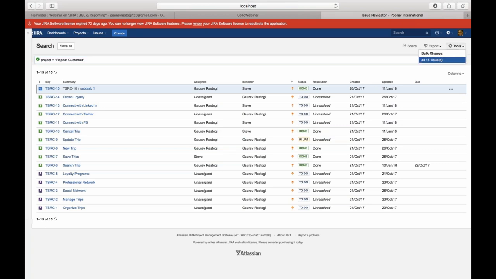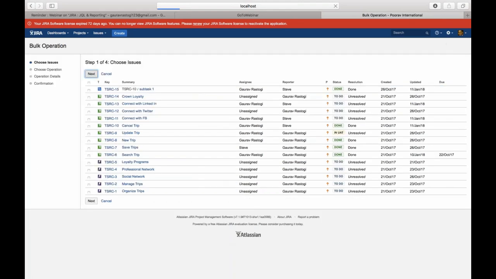Okay, so quickly I'll show you maybe one more thing which we can do in the interest of time, but you may want to explore this. Now, keep this in mind that this bulk change option, if some of you have been using this, you may find that in your organization maybe this is disabled. You may not find this option because the system admin has disabled it for every user. So maybe only certain users have this access. So it is a good possibility that not everybody would have this option. Okay, but the reason I'm talking about this is you should be aware of what is possible.